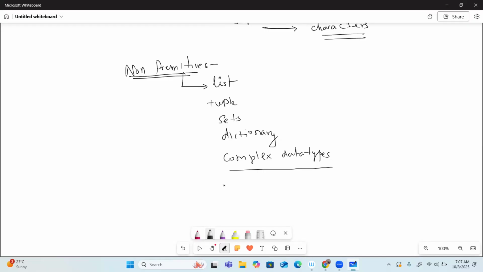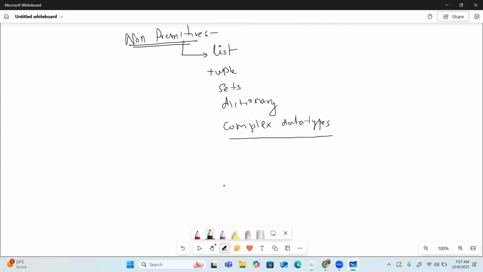We will see one by one, list, tuple, set, dictionary, and everything.